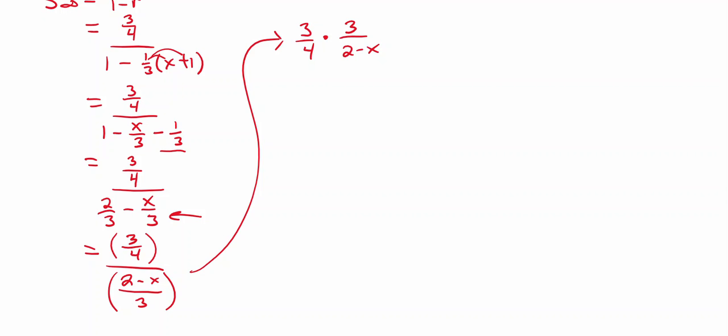Okay, so then we'll simplify this up. So this is the same now as 9, so 3 times 3 is 9. And then this was really in brackets, right? So we have to distribute the 4 into this. So this becomes 8 minus 4x. And there you go. That would be the sum at infinity. So it would depend on the value of x, right? But this is an actual equation that would tell you the sum at infinity for that expression.